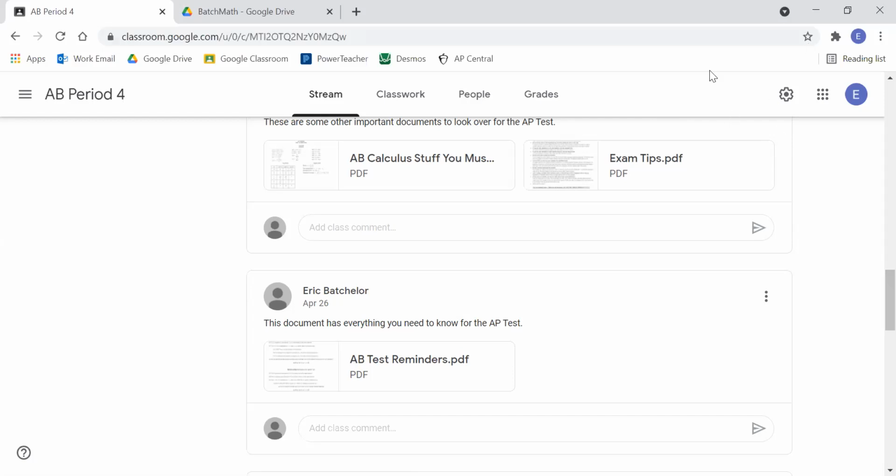And there was something else here in the chat. The question was, how does the multiple choice on AP Classroom compare to the multiple choice on the past tests? I would say that it's pretty similar in general. I don't think it's any more difficult or any easier per se than the problems you'll probably see on Monday. But still, I think your best bet is to do all the multiple choice from 2012, 13, 14, 15, 16, whatever years I've got up there in the Google Drive, do those ones first, and then worry about the ones in AP Classroom if you have extra time.